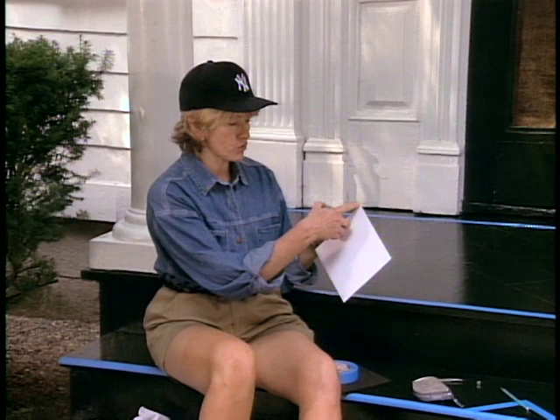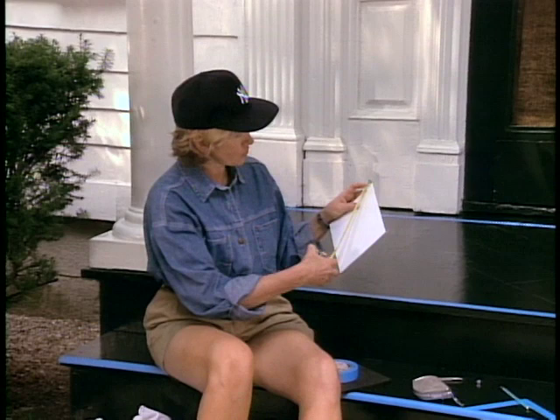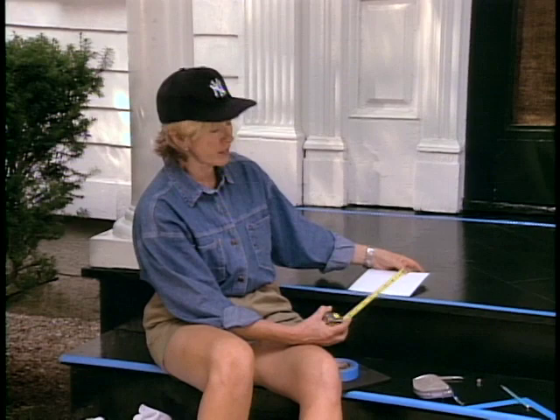Four into 42 is ten and a half inches. So make a diamond that measures ten and a half inches from point to point. This is really a square, but when you put it on the diagonal it's ten and a half inches. Ten and a half inches point to point; this way it is seven and about three-eighths inches.